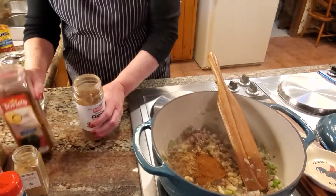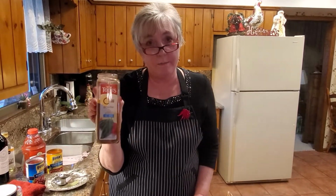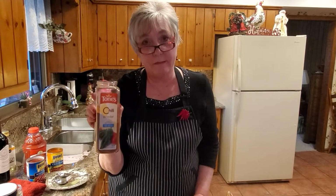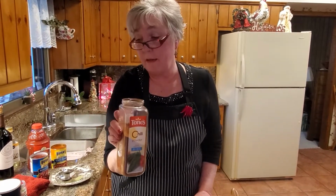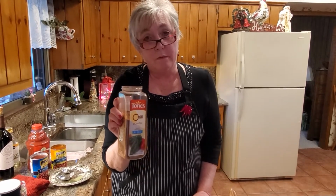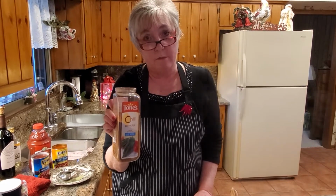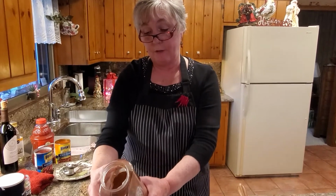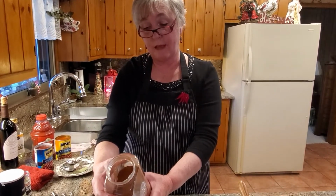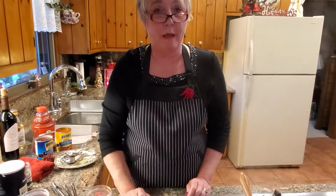And I wanted to share with you too about chili powder. Chili powder is not just chilies. When you buy chili powder like this, it has other spices in it. Like, for example, there's probably garlic in this. There's probably some cumin in it. I would imagine there's some onion in it as well, and probably a little oregano. On this particular brand, it doesn't tell me exactly what's in it. I do know there's chili pepper, because that's what they have said, and then they say other spices. But I just thought I'd share that with you.